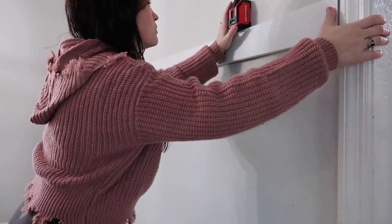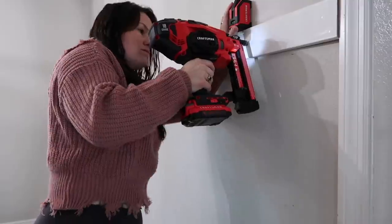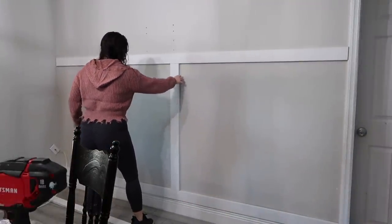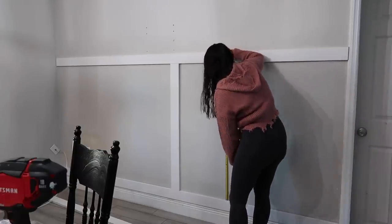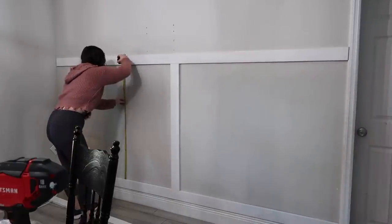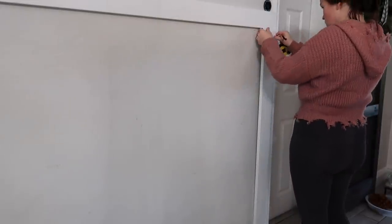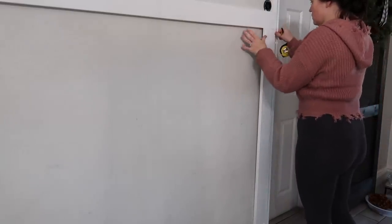So after getting all of this leveled out, I just popped in a few nails. Later on, I go through and I add a whole bunch, but I just wanted to kind of hold it all in place. And then I went through and started measuring out my vertical boards that go in between. Now, everybody's wall is going to be a little bit different depending on how tall you want your wainscoting or accent wall to be. So keep that in mind. My measurements are not going to be the same as yours. I also found that because my walls are a little off, each individual board had to be cut a little bit different. I mean, some of them were just like a hair off and I had to just take like a sliver off with the saw.